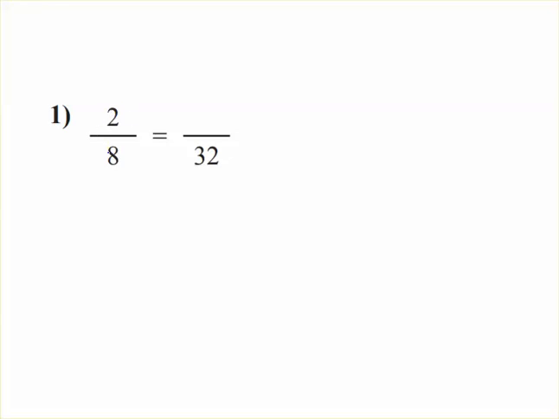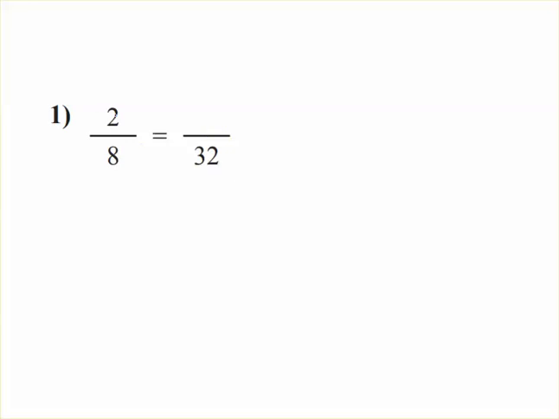Now in this section on this worksheet, we're looking at making equivalent fractions, okay? We've talked about that a fraction can be named in an endless number of other names, but there's only one smallest fraction or simplest fraction. Now in today's worksheet, there's several different ways you can do this. The first one shows us 2/8 equals something over 32.